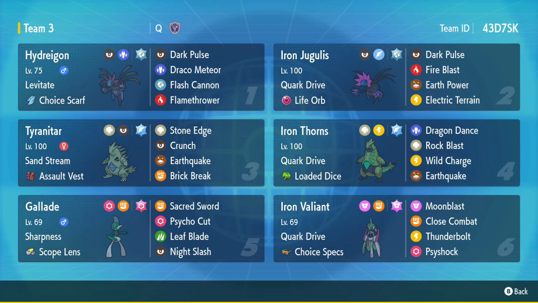I ended up going with Gallade over Gardevoir because we already had 3 special attackers. I was like, let's put a physical guy on there. I could have made Valiant physical and then had Gardevoir on there, but I also wanted to try out Scope Lens Psycho Cut. I thought it was pretty cool. Also, we'll be right back because this is supposed to have Agility.